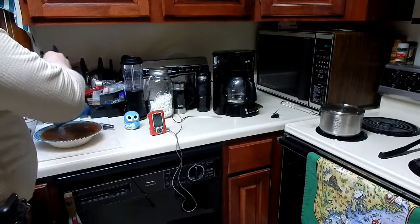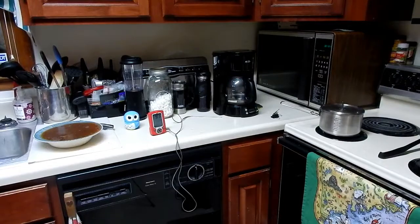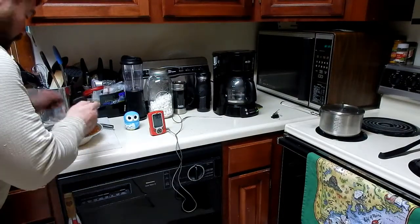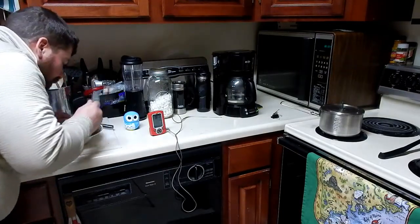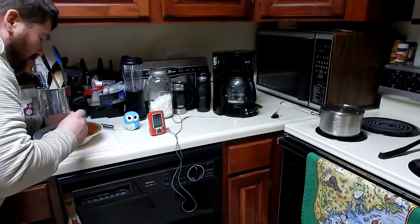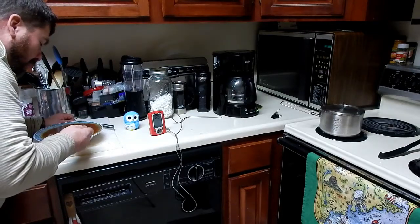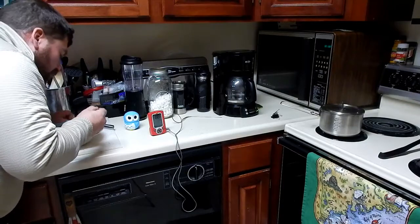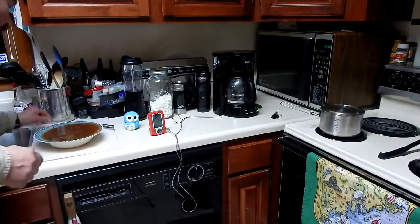Dump it in there. I don't even know if you can see that. Yeah, of course you can. I was just blocking the view. So see how it turns out. The beans are good. The rice could use a little more. So, I know what to do.